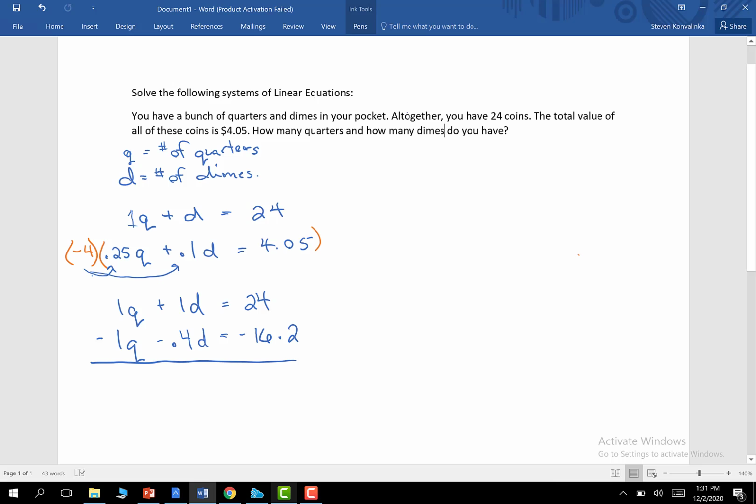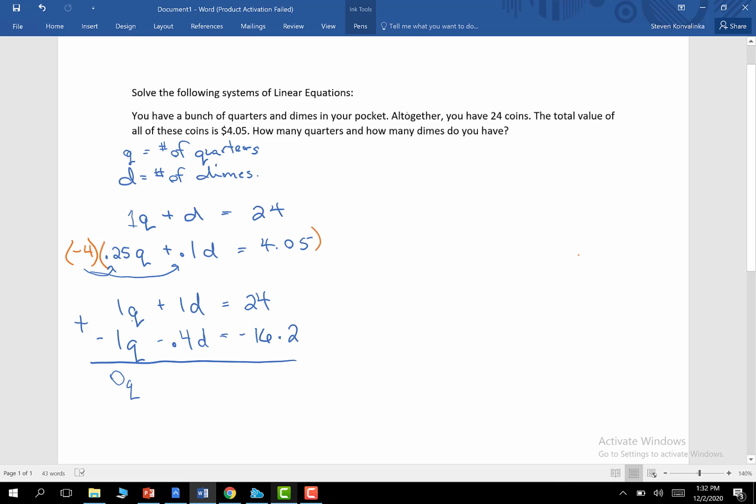We could also adjust to make the numbers the same in front of D, but we sort of have to just pick one or the other. So we just chose Q. We made the numbers the same, so they both are a 1 now, and one of them has the opposite sign, so one's a negative, one's a positive. If we add these two equations together, the Q's are going to cancel out. 1 plus -1 is no more Q's, so 0 Q's.